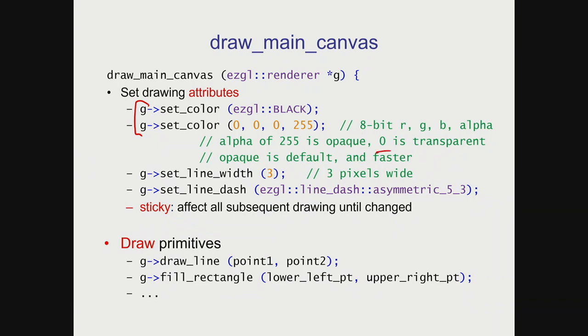You could make things semi-transparent. So if I change this 255 to like 130, I would see half of the background bleed through and half of what I drew on top. So that could be useful to make things look nicer. Opaque drawing is a bit faster. Well, it's actually about twice as fast. So if you don't need transparency, like you're just doing it because you thought making it slightly transparent would be fun, well, it will make things about twice as slow. So you usually only do it when you need it.